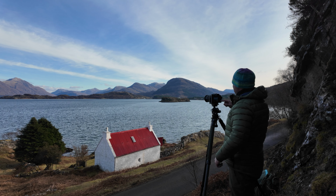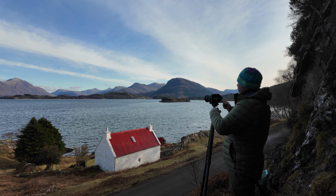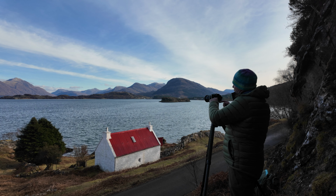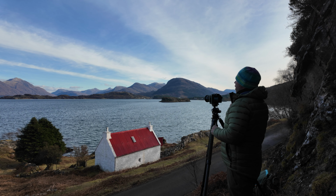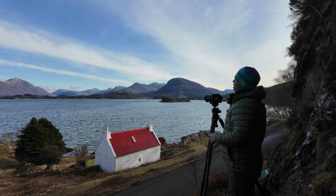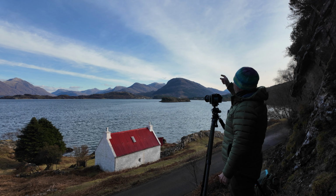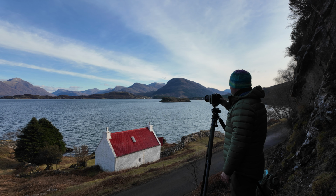What I've actually done is line up the shot so I've got the cottage in the bottom right corner, and then the tree in the middle of the frame, and then the other tree is off to the left of the frame, so everything's stacked. And then obviously we've got the sky, which isn't particularly interesting. We've got a lot of blue sky, but then there are these bands of white cloud running above, so that at least there's some interest there.